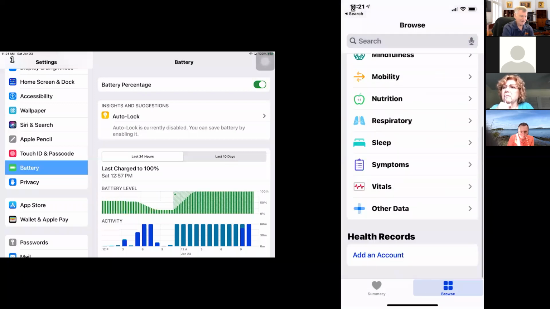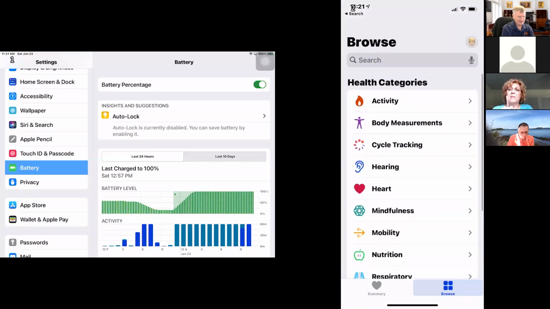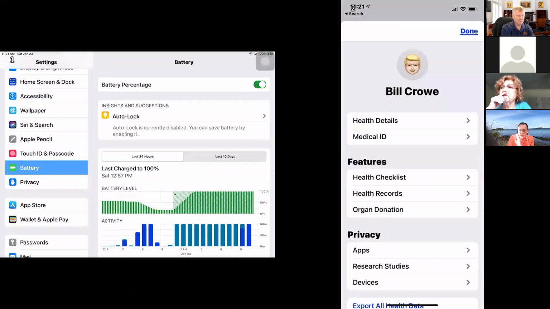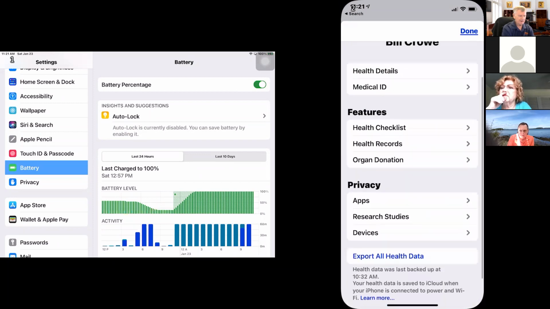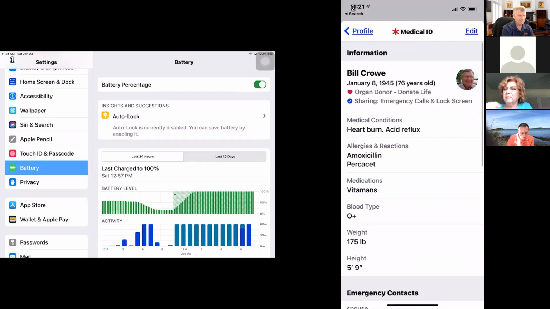I guess we're not going to get to it that way. Hit your upper right-hand corner. Oh, medical ID. There we go.